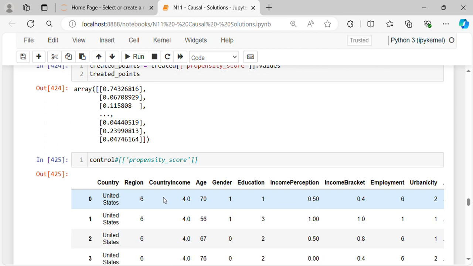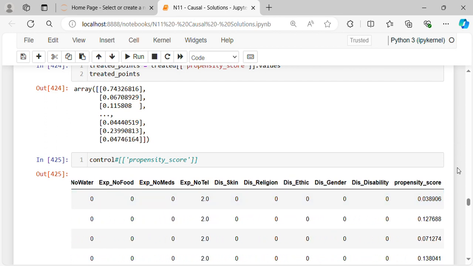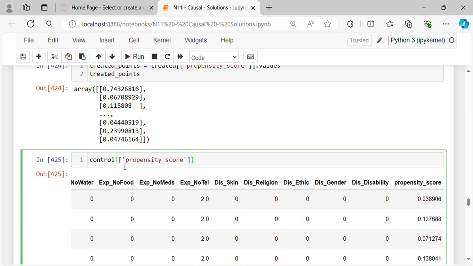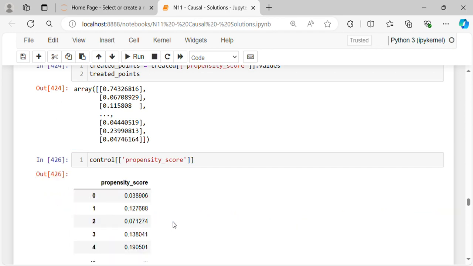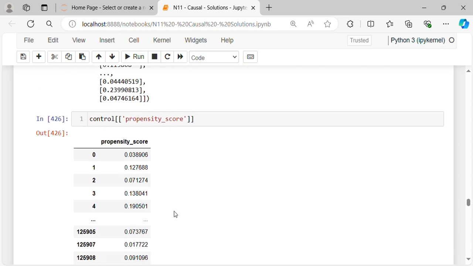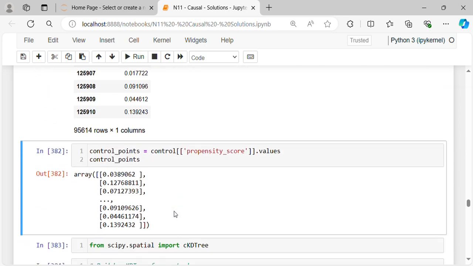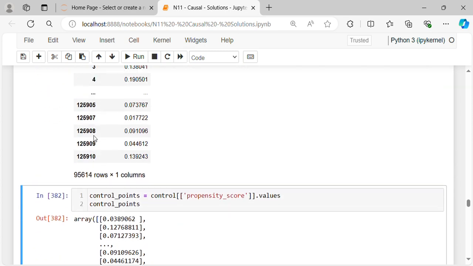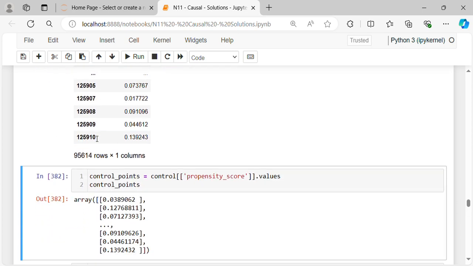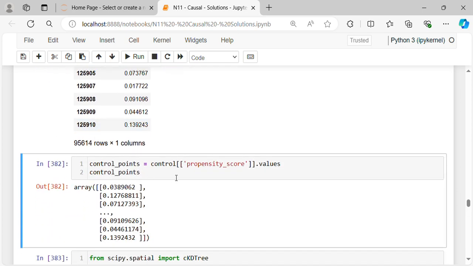The control data frame has the last column, which is propensity score, and control data frame of double square bracket of propensity score gives us a data frame of the propensity score column, and there are 95,614 data rows. Let control units equal control of propensity score dot values.